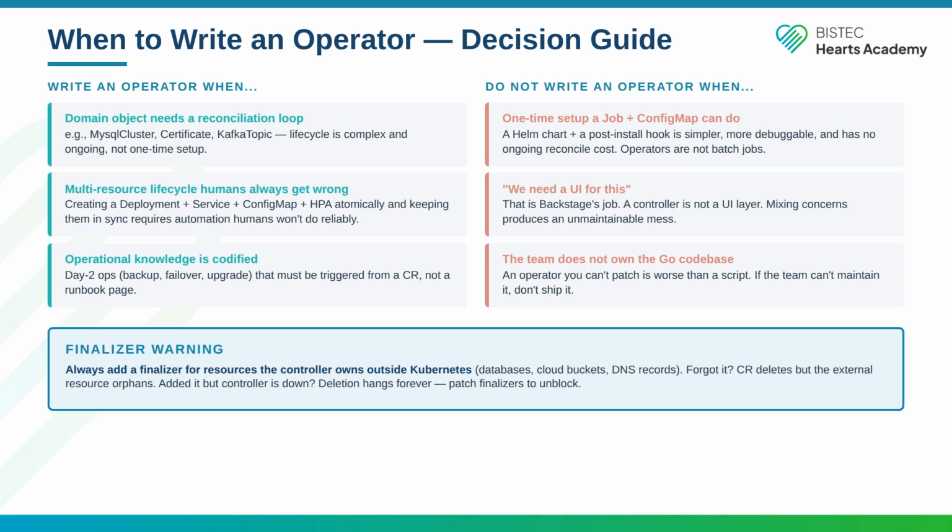One separate issue deserves emphasis. The finalizer is a foot gun that can permanently block object deletion. A finalizer that is never removed leaves the object stuck in terminating state forever. If the controller crashes, the object cannot be deleted without manual intervention to patch out the finalizer. Always have a clear path to remove finalizers, even when the controller is unavailable.